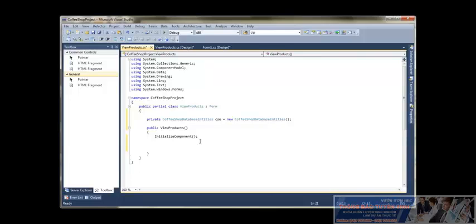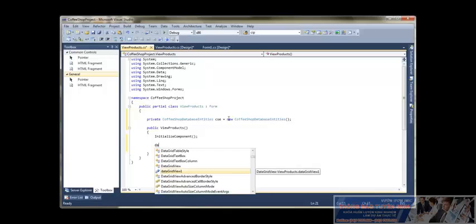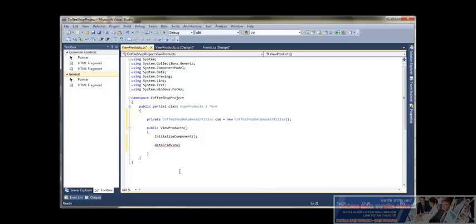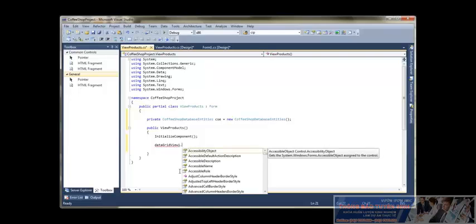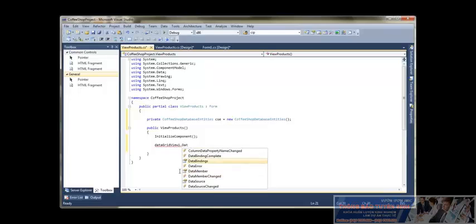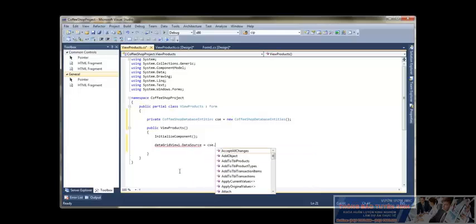What I want to do here is bind the coffee shop entity to the DataGridView. All we need to do is get my instance name of my DataGridView, dot, and we're looking for the DataSource. So there's a DataSource, and we're going to set that to CSE dot, and I want to bind that to the table products, and that will basically get the data bound. Now we're going to need to do a little bit of work with this, but in the first instance that will actually give us a DataGridView of the data.